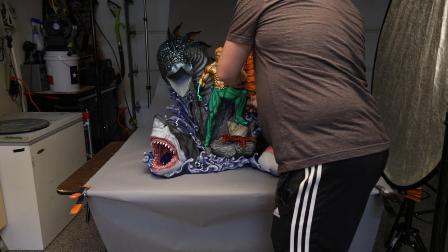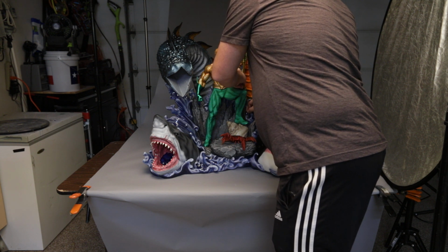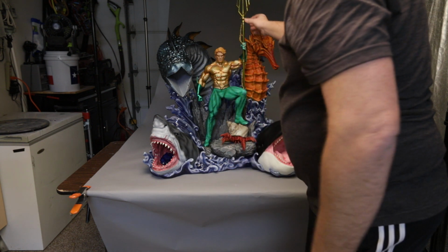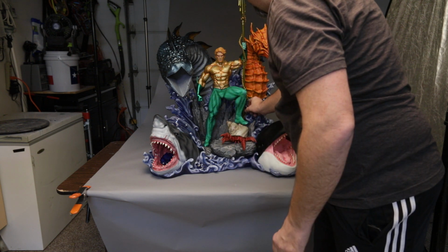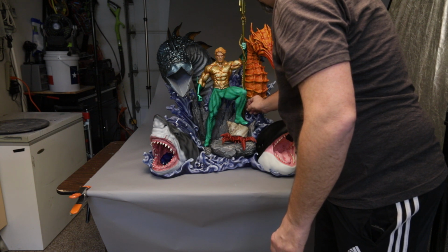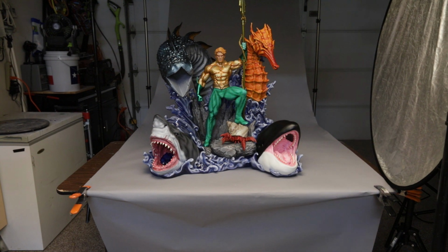But this will be all packed in separate pieces. And this chain is pliable, so I like this kind of just wrapping around his hand and the trident like this. It looks good. And I just kind of tuck the chain down between the crab and the staff or whatever like that. And then the next thing would be the head of the Leviathan.